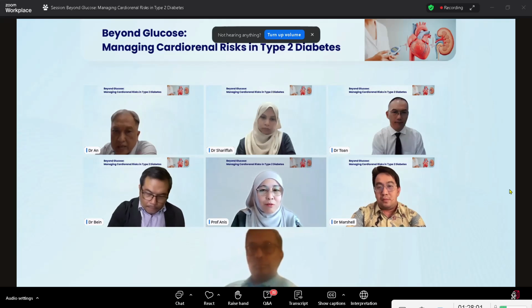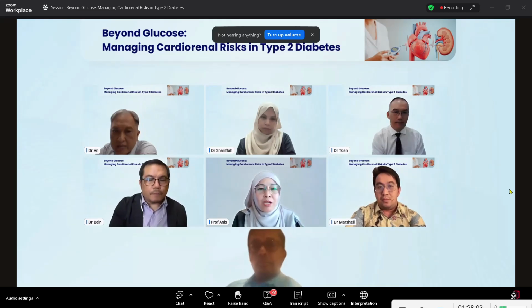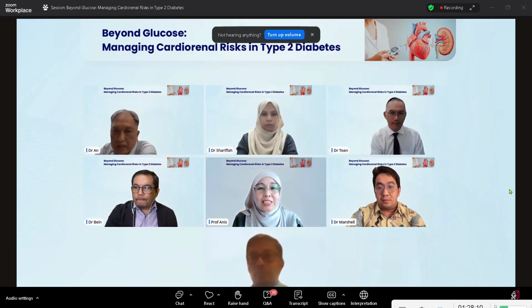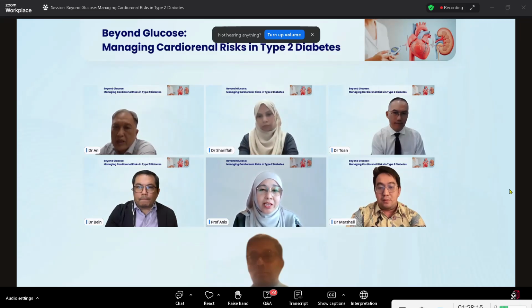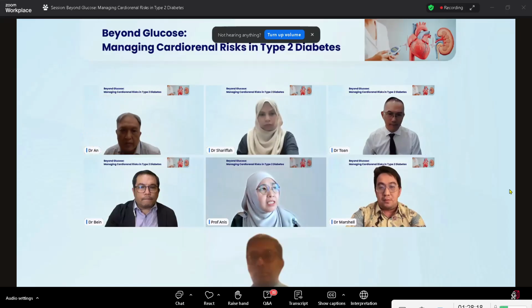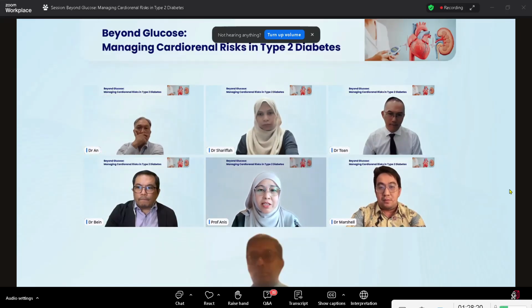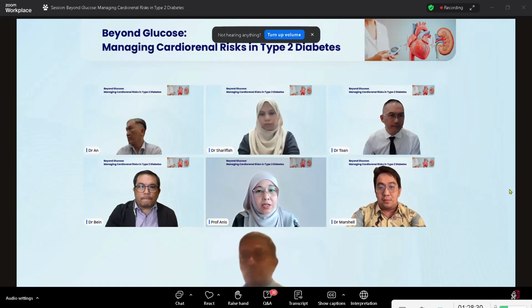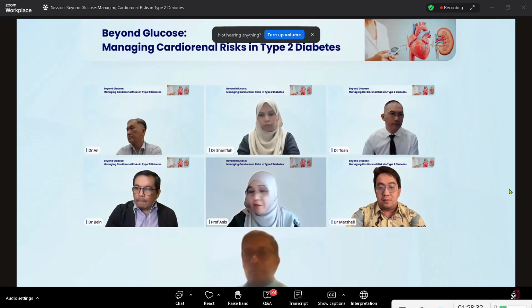So perhaps the other professors can tell us, if you detect microalbuminuria or a raised UACR today, how many years it takes for the patient to go into end-stage renal failure, because there is evidence showing this if you don't do anything once we detect it. If you detect proteinuria and do nothing, the patient would perhaps develop end-stage renal failure in about 5 to 10 years without any intervention. So that is my response for what we do in Malaysia.